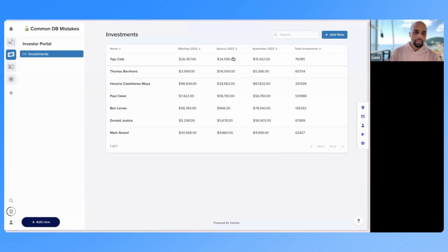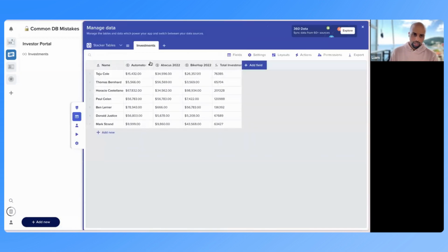This is definitely something you might see in a spreadsheet, where you might on the fly add a column for a new company, and then have one other column which is a formula to sum that information.